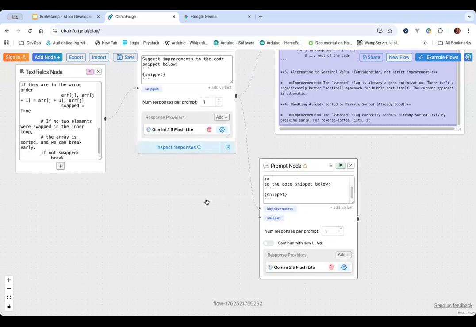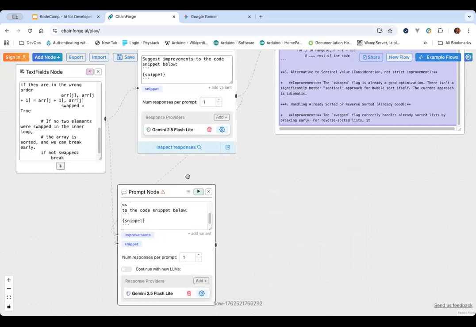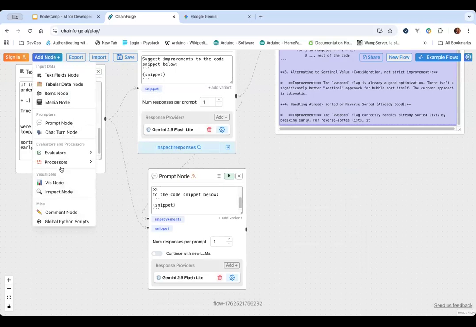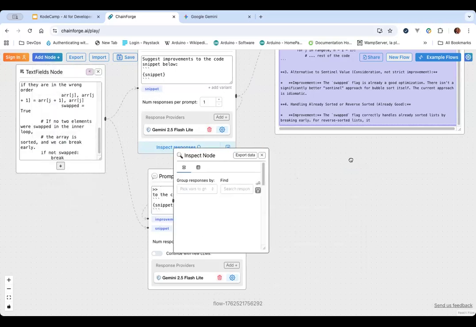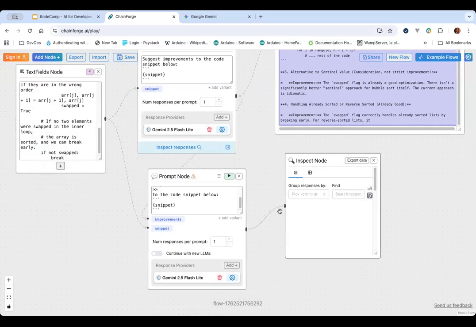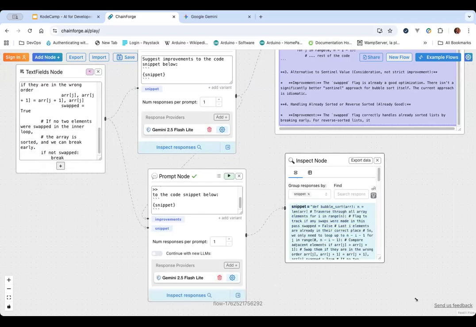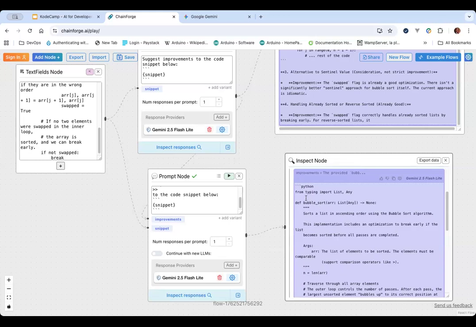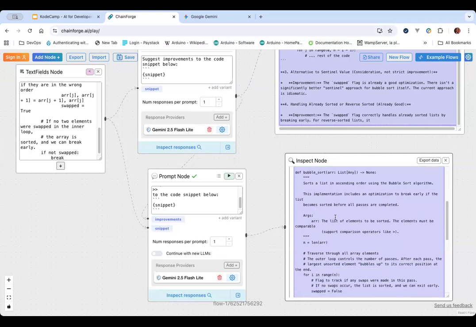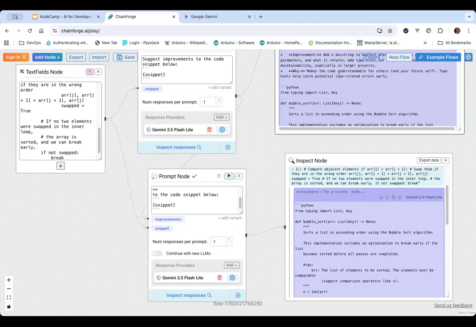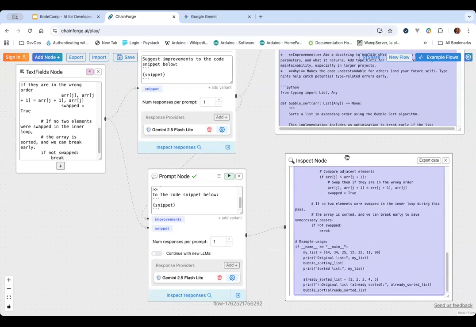But in the same way, I still need a snippet, so I'll still chain it to this, right? And then let me create another inspection node so that I can see what's coming out from there. So with this, I would run this. So it now suggests improvements based on the output from this onto this. So you will see it implements that.